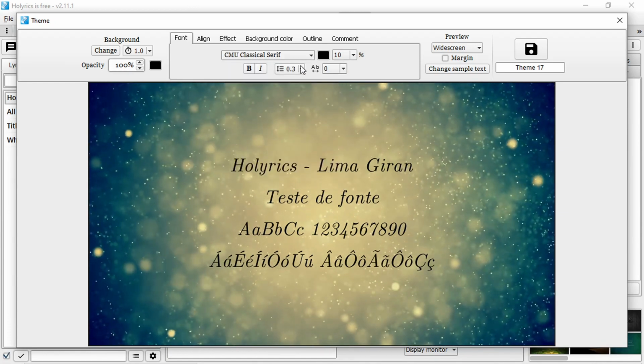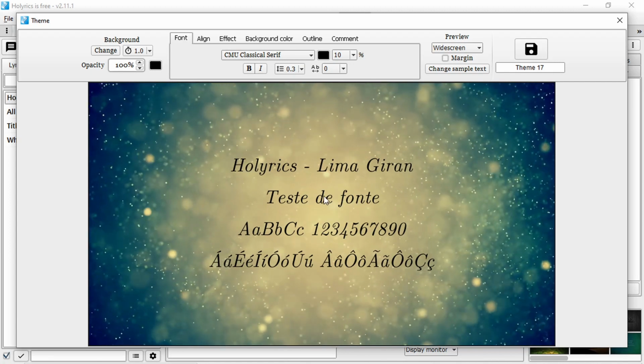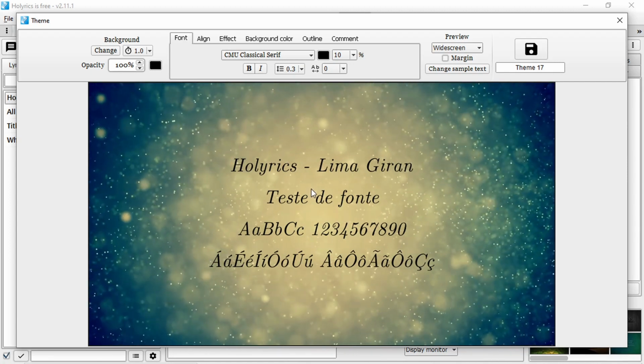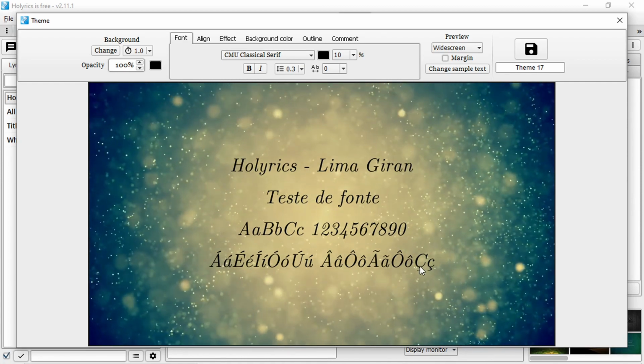Some fonts might not have your accent characters, so it's important to have it here so you might catch it at the time of creating the theme, rather than when you're displaying the text in your church and you realize that the character that you want is not in that font.